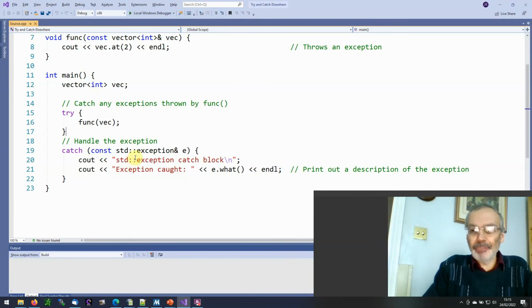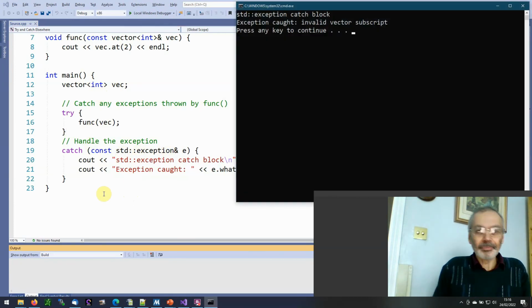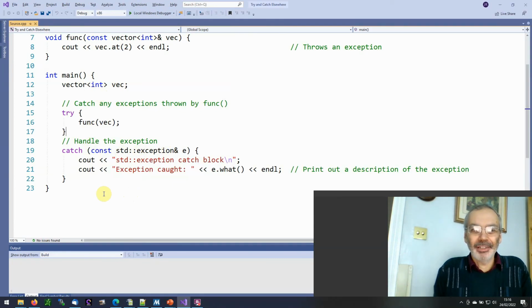And if for some reason we get an exception which is not a class in the inheritance hierarchy, then it's going to jump out of this scope into main, and there's no handler there, so we've run out of road and the program terminates. Okay, so it was a member of the exception hierarchy, so it's caught by this catch block in main, and there we are.